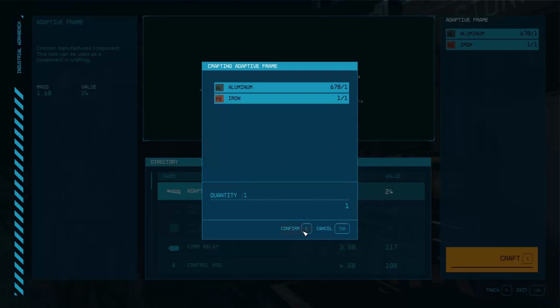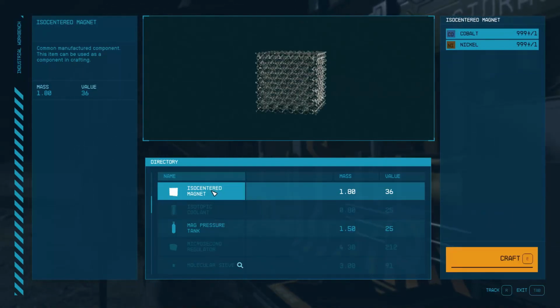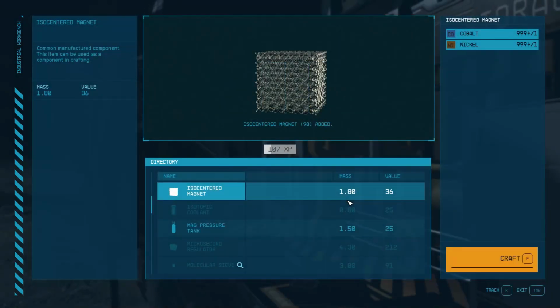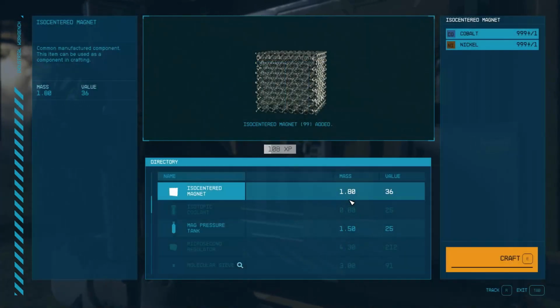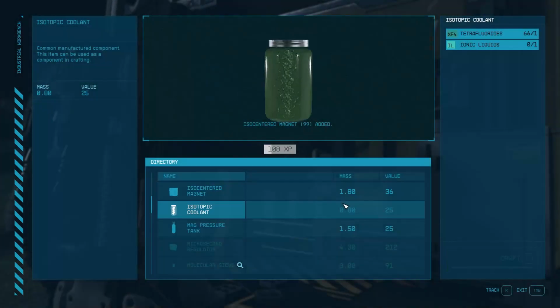Alright, there are two methods to do this. Essentially, you're going to go down to this ISO-centered magnet and click on it. Set your cursor up just perfect on the 99 and then press E. Now you can sit here and spam this as long as you want, and it does take forever, like this. If you set it up just perfect. But I have a better method for you.